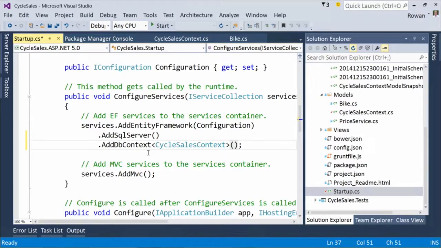Okay, so every request gets their own context. Yeah, which is the pattern we highly recommend you do with Entity Framework. And this is nice because this is by default, right? Yeah. In fact, if you create the default project template with ASP.NET Identity, then you'll get a line like this for the ASP.NET Identity context. Nice. This means you don't have to worry about managing the lifetime of your context. Just ask for it in the constructor and you'll get it.